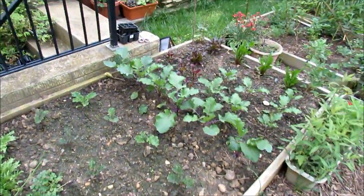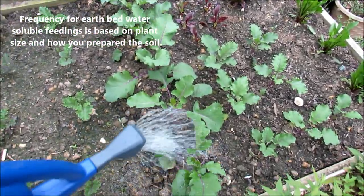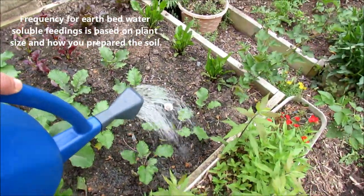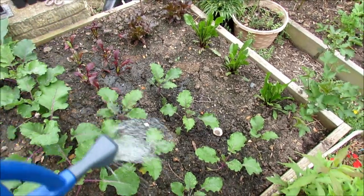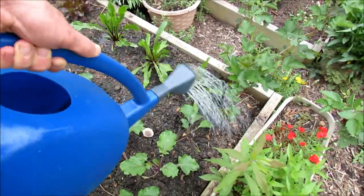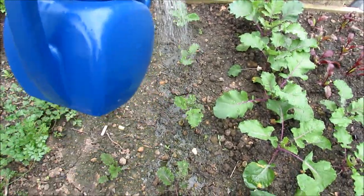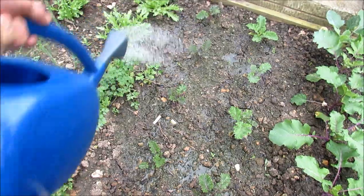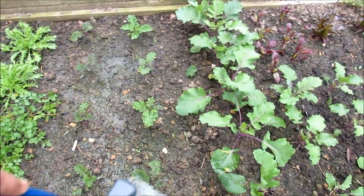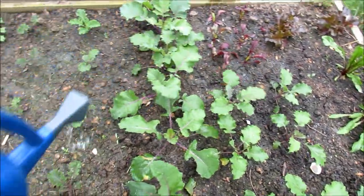Over here I've got my cool weather crops — kohlrabi, beets, endive — and I would just soak it in just like that. A quick story: as I was making this video, my wife came down and when I went back in she was looking all over the kitchen for something that smelled awful — well, that was because I was filling up the water container with fish emulsion in the kitchen sink. It does smell bad. So if you're having a barbecue or people over, don't use the fish emulsion that day or the day before. It takes about three days for the odor to go away. And if you have cats or animals around, the fish emulsion can attract them to your garden.